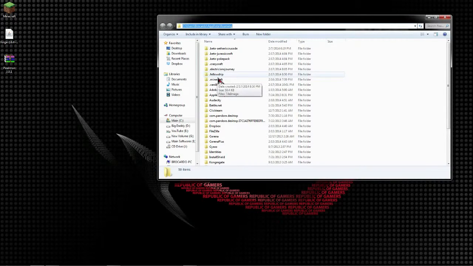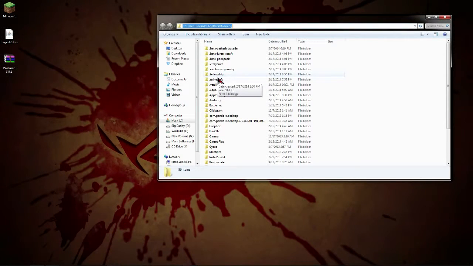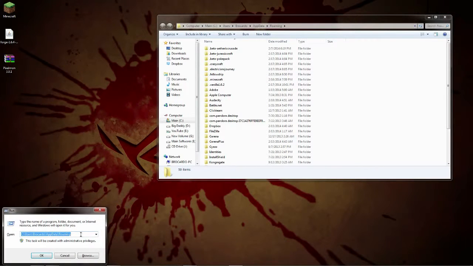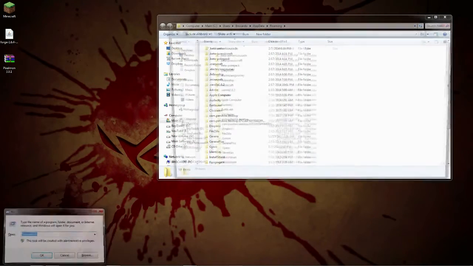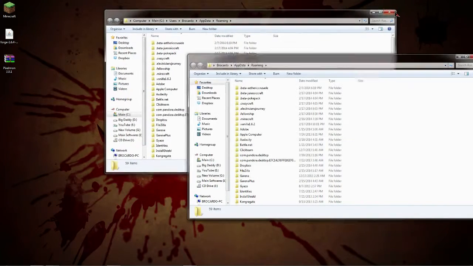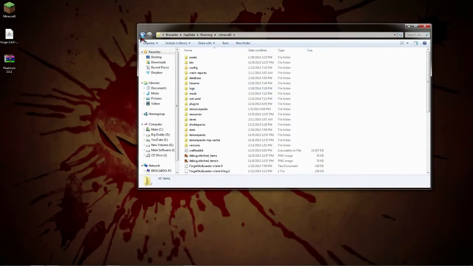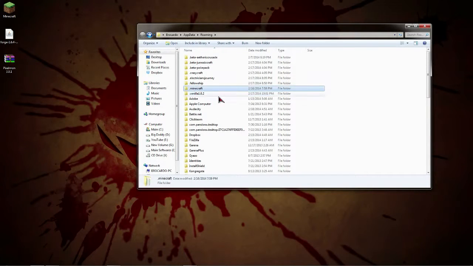Okay, so as you can see right here is your .minecraft folder. Now also there's another way to get into this if you have Windows 8 or something like that. You just hit the start button and press R, and then you can hit run and basically you can open up your folder that way. So if you don't have Windows 7, you can do it that way and open up your Minecraft folder, and that is right there.